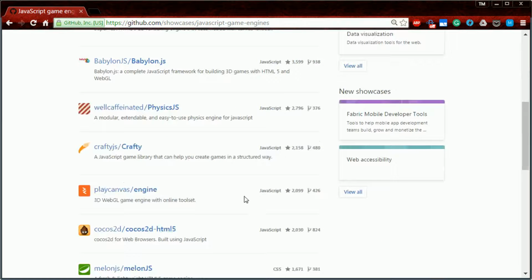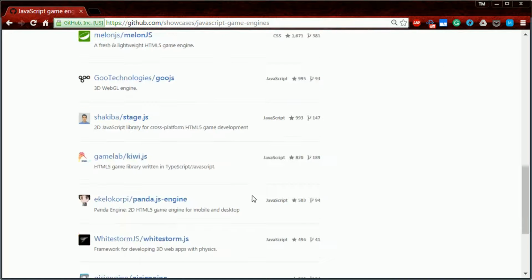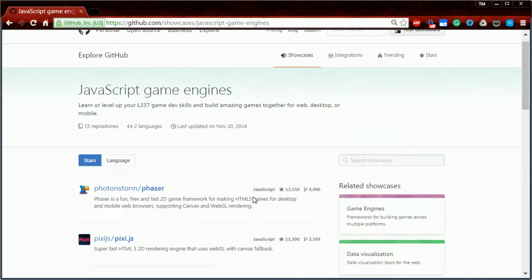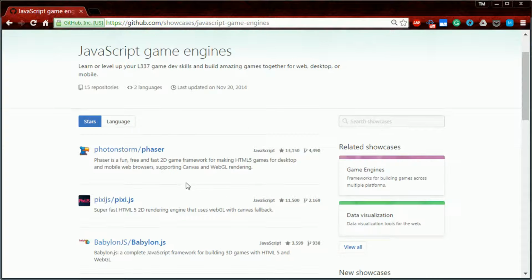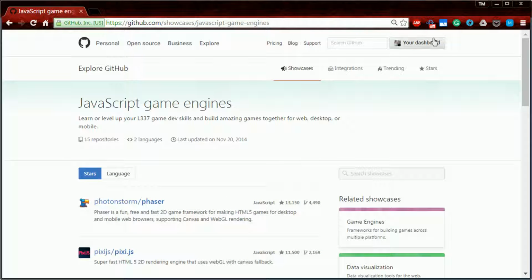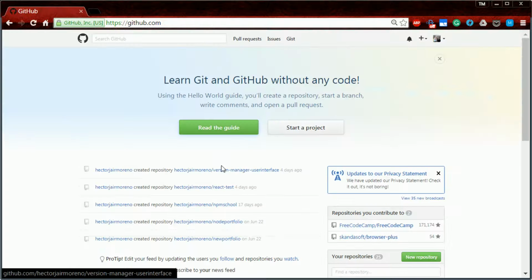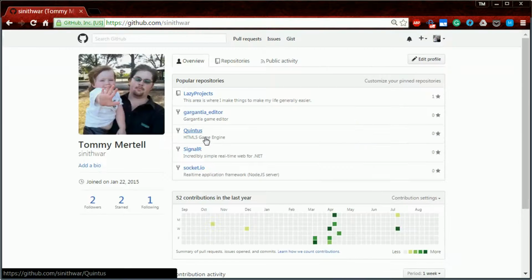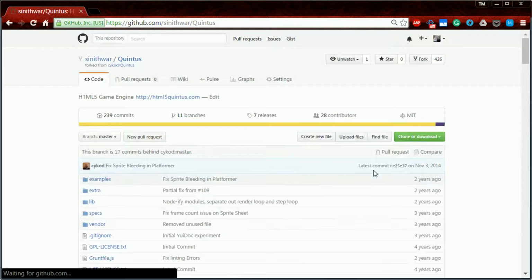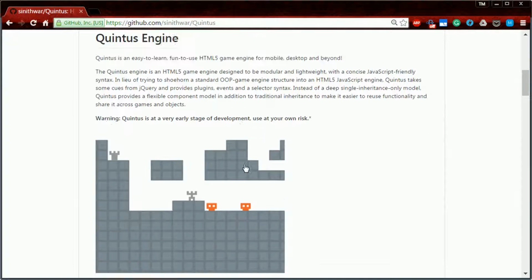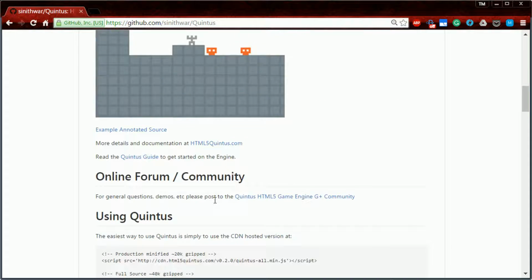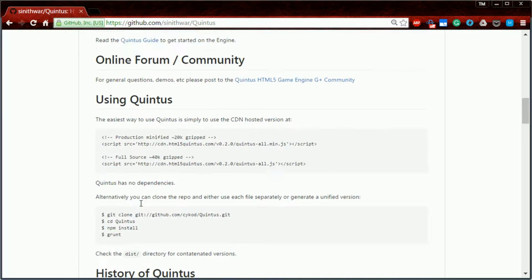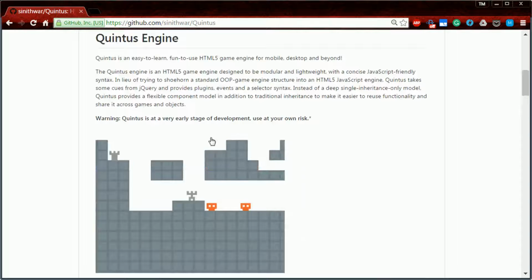Let's see, where is the one that I used whenever I learned how to do it? I don't think I used any of these, to be honest. Let's go to my dashboard, because I probably connected to it. Quintus. That's what I used. This is a fantastic beginning JavaScript game engine, with the ability to make video games.